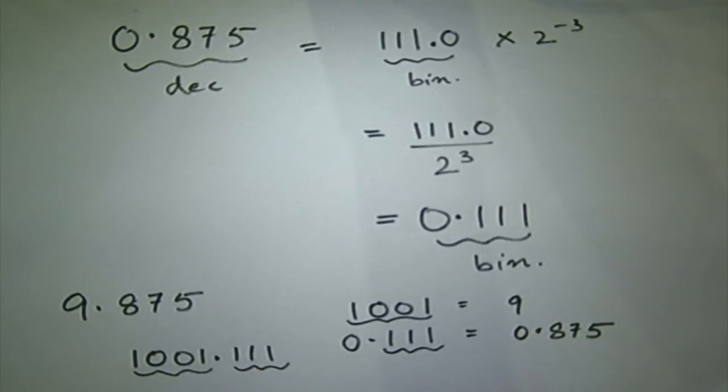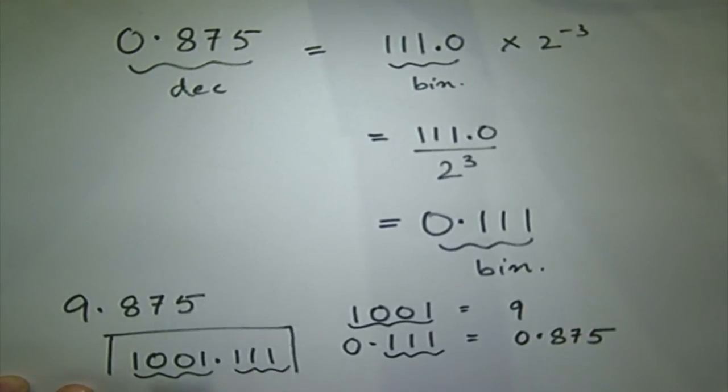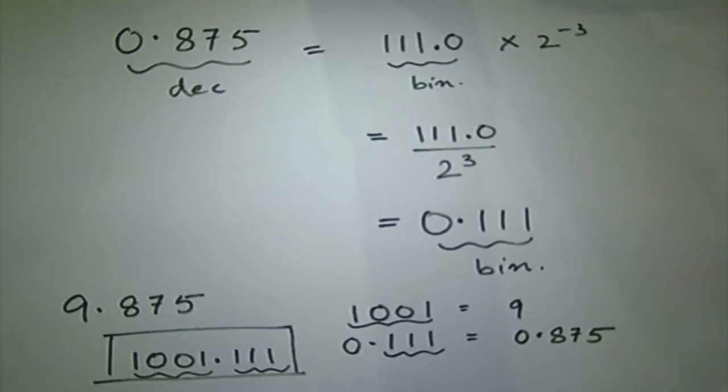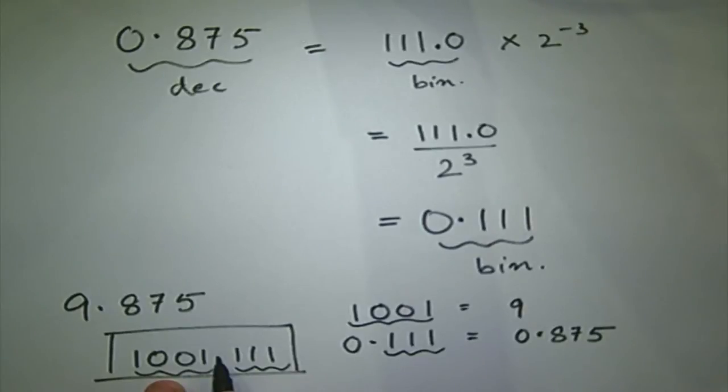And so if I put them together, remember in a binary representation, what do we do? We just take 1 into 2 raised to 3 plus 1 into 2 raised to 1 plus 1 into 2 raised to minus 1 plus 1 into 2 raised to minus 2. So we add this part to this part. There is a plus when we go from binary to decimal. So therefore, it is 9 plus 0.875, which is 9.875. So 9.875 in binary is exactly this. Is that clear? Now, if you look at this number to the left of the radix point, this is the binary point in general arbitrary base. It's called the radix point.